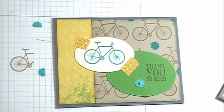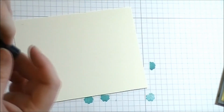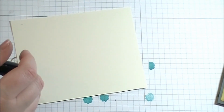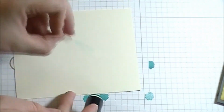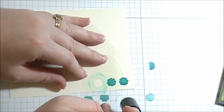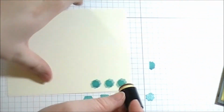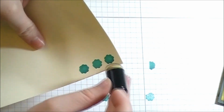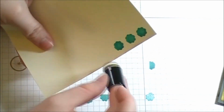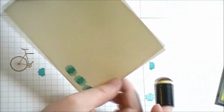Oh, one last thing is the inside piece. The inside piece is a piece of Very Vanilla. It measures 4 inches by 5.5. And just for a little added detail, I'm going to sponge 3 little flowers in the corner, and then we'll go ahead and do the edges in the baked brown sugar. Just like that.